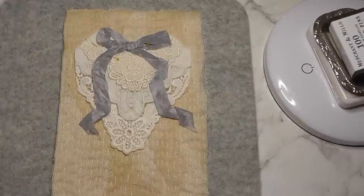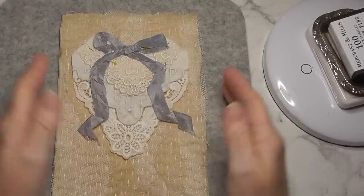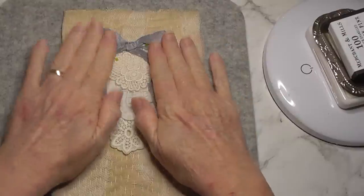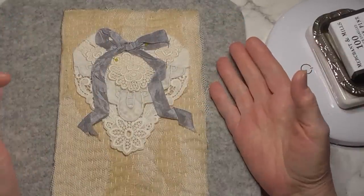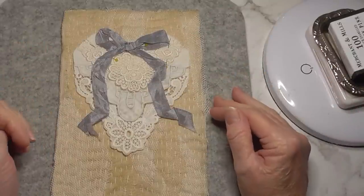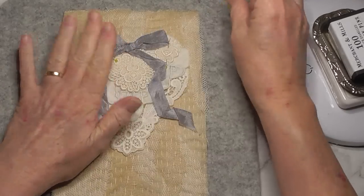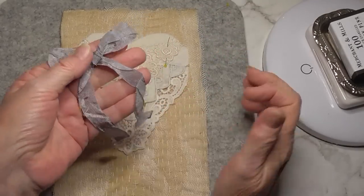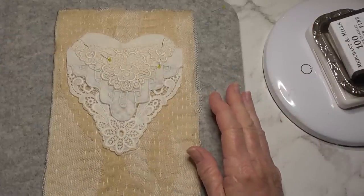Hello again, so I'm here with my page for the Roxy's Journal of Stitchery and I really like it, but I'm not going to do it like this. I think it's a rather drab way to finish my book in these colors when pretty much throughout the book it's got pretty colors in it. I'm going to keep the background and keep the heart, but I am going to remove the bow.